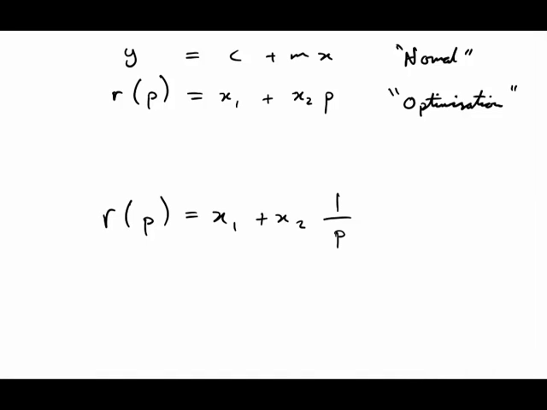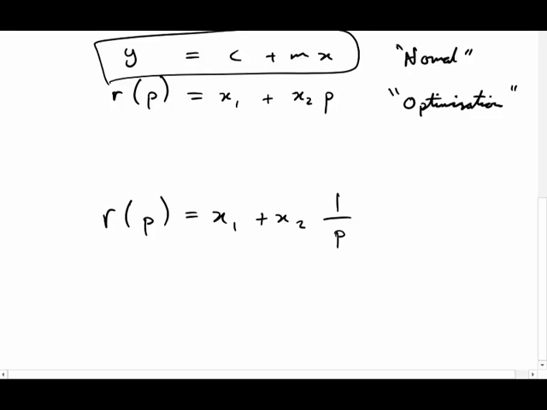Now, a lot of people would look at that and think, well, you've got this 1 over p here. If you treat this a bit like the case we considered before, y equals c plus mx, then this is no longer x, it's now 1 over x. And you'd look at that and hopefully immediately say that's non-linear, because of this 1 over x. But remember what I'm asking. I'm asking for a linear regression model or a non-linear regression model.